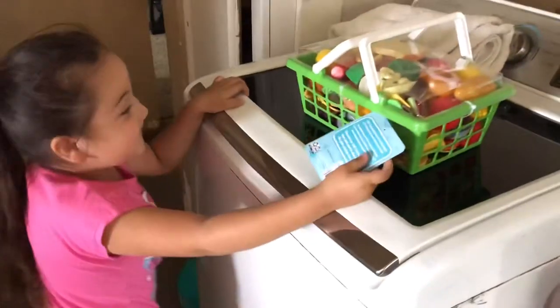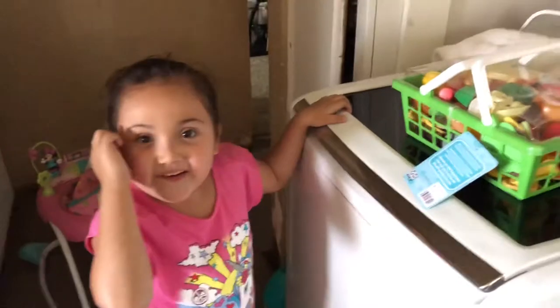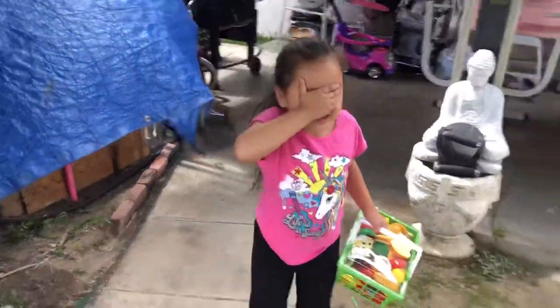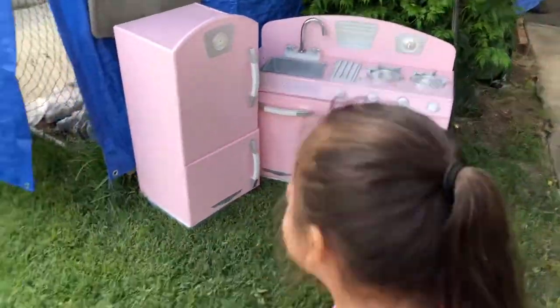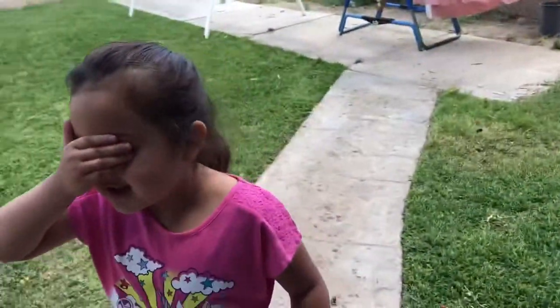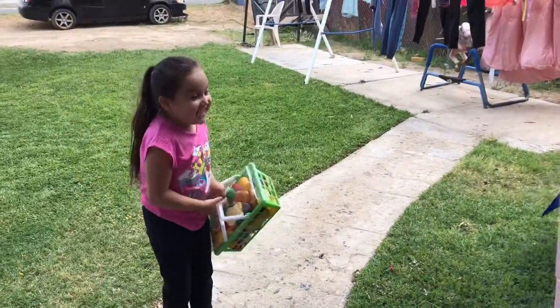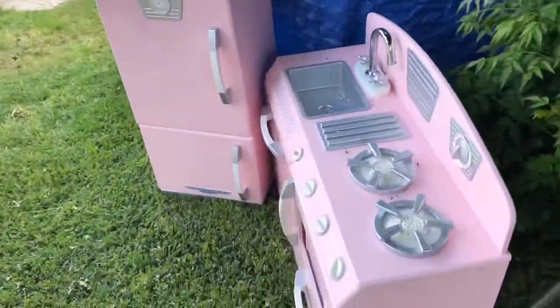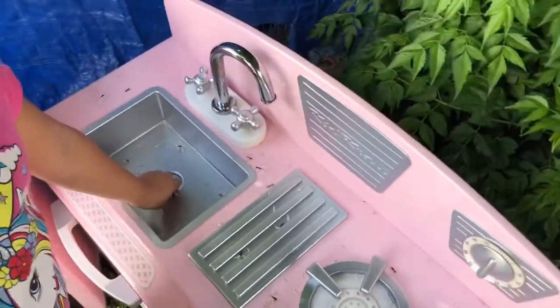Muffin? Kitchen food? Yeah, but do you want to know what it's for? What? Okay, get your kitchen stuff. Let's go. Okay, keep your eyes closed. Come right here. Turn. Okay, open your eyes. It's cute, huh? You can play with it. The little flowers fell on it. I've got to clean it though.